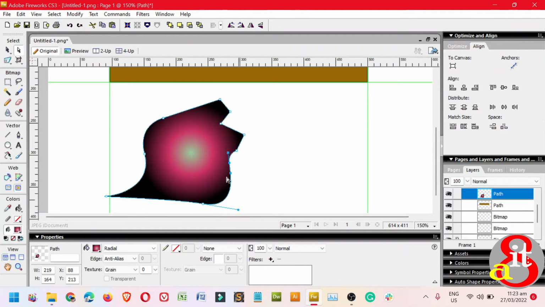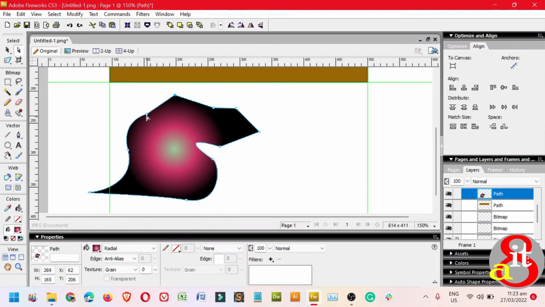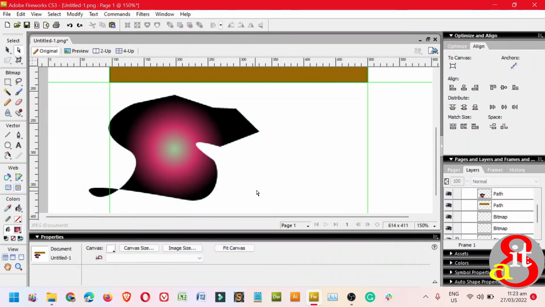So we can resize, reshape. So we can use this tool to reshape and modify the effects.